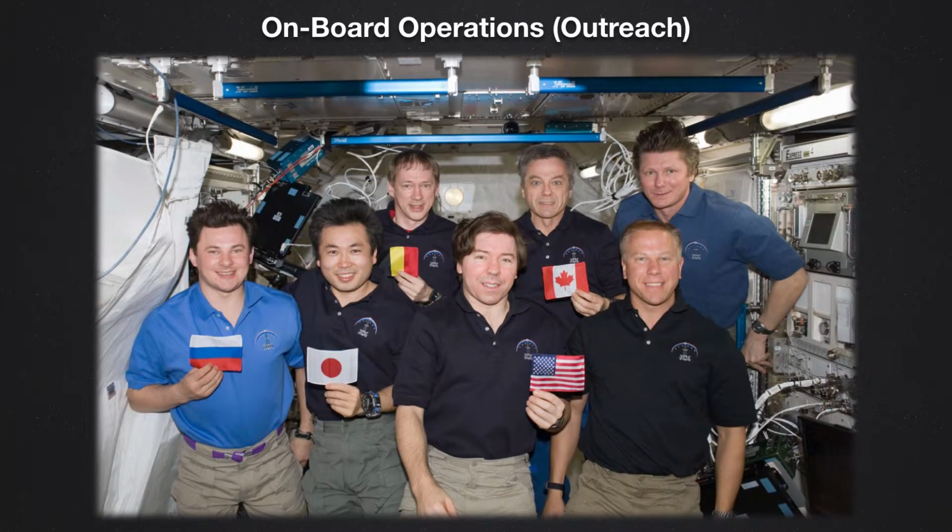This is a picture that I like very much because it shows one point in time during Expedition 21 where on board the ISS there were astronauts representing each and every partner nation in the ISS program. We have Gennady Padalka and Roman Romanenko from Russia, Frank De Winne from Belgium and ESA, Bob Thirsk from Canada, Koichi Wakata from Japan. He would later become the first Japanese commander for the ISS, as Frank De Winne was at that point the first European commander of the ISS. And then we have NASA astronauts Tim Kopra and Mike Barratt.